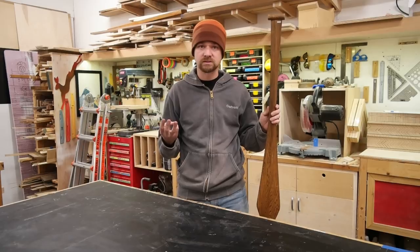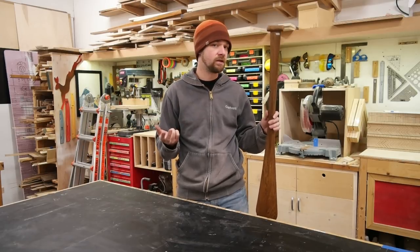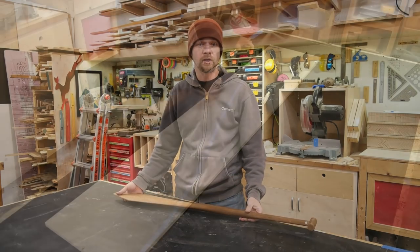They had three requests for the design: that it be transportable, lightweight, and that when the paddle is on the stand itself, it's easy to remove. So I've come up with a design and we'll see how it goes.